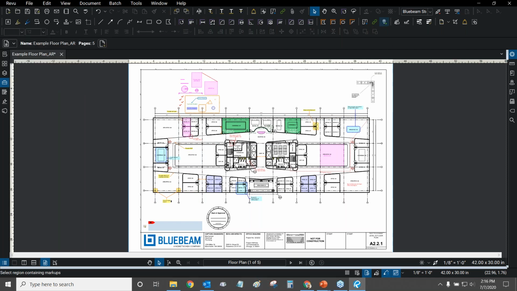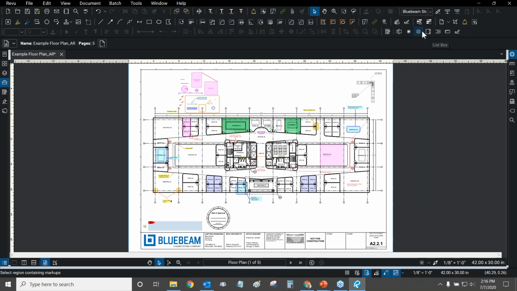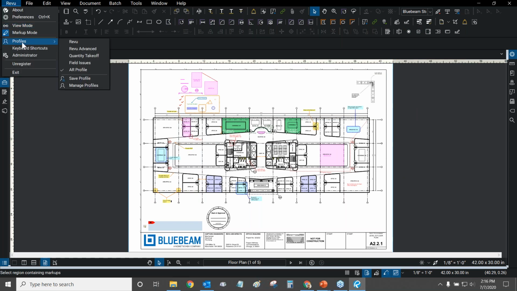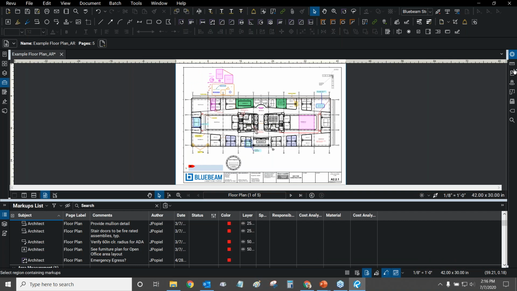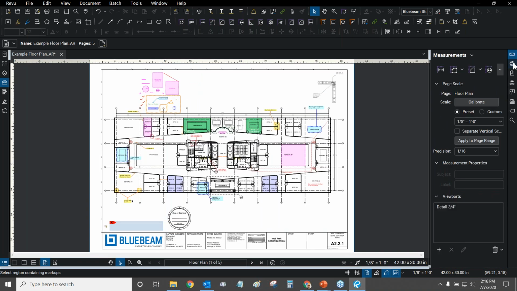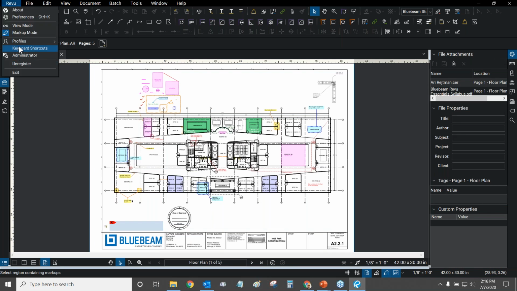By the way, if you make any adjustments to a profile, for example, sometimes you'll notice that the form tools turn off every time you open and close Revu. So if I want to turn them on and try to see if they will save and see if I can fix that bug, I can go to the Revu dropdown, Profiles, and click on Save Profile. And any changes I make to where any of my functions are, whether I move the properties function below the measurement one, for example, just by clicking and holding and dragging it like that. So I could do that, and then I could just basically go here and save my profile.